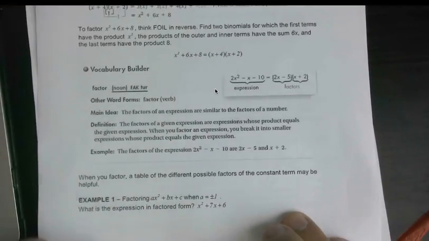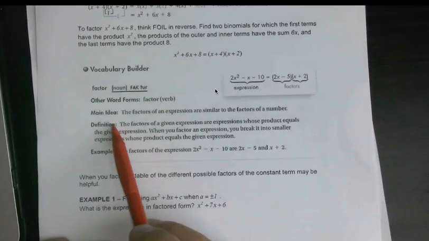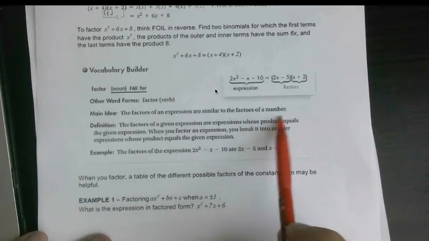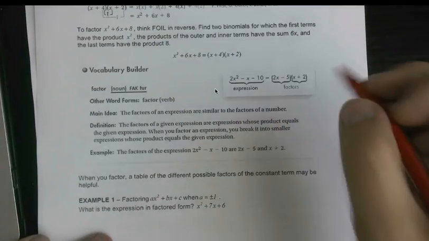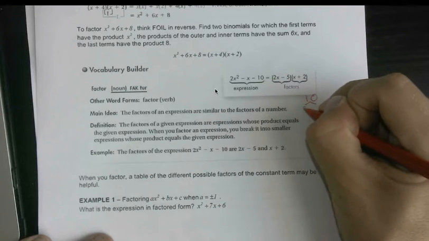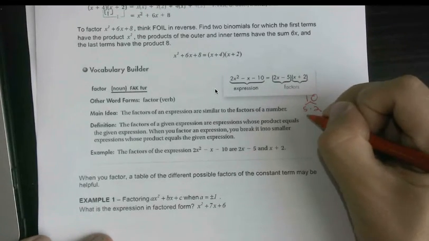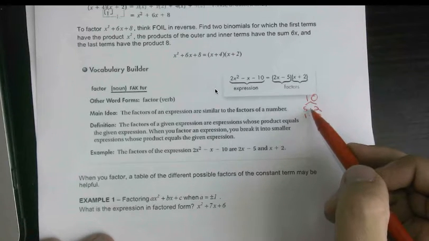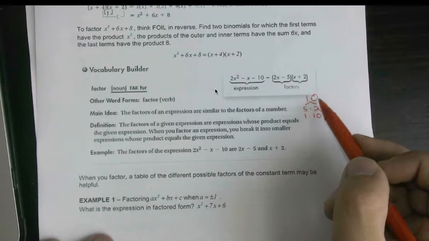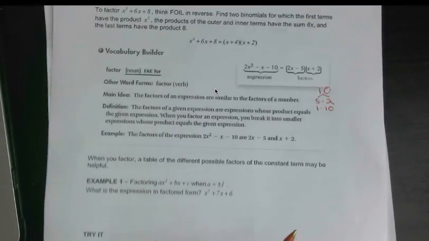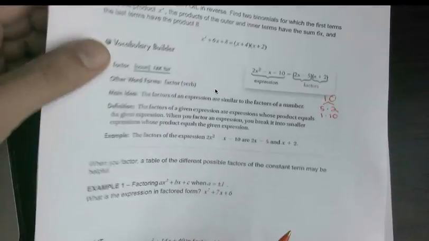They build the idea of factoring, talking about what this is, saying that the factors of an expression are similar to the factors of a number. Okay, yeah, I can get behind that. Because if we looked at 10, factors of 10 are 5 and 2. We also have 1 and 10. We know that these are factors because if we took 2 times 5, that would get us 10. We know 1 times 10 would get us 10. And so we'll take a look at a few examples here.